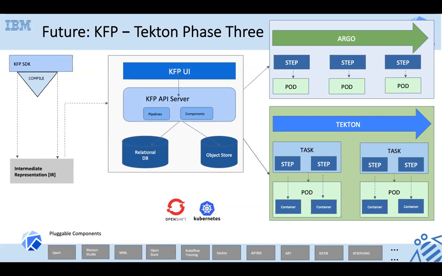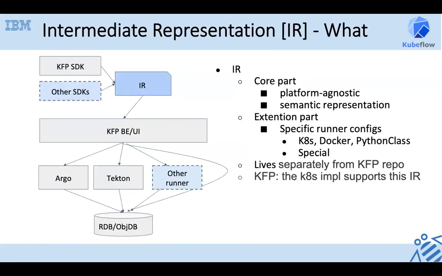I think the points resonated, and we discussed that we are going to take this effort forward. So what is going to happen with the Kubeflow pipeline 1.0 release, post 1.0 release, is that we will be working closely with Google to align and standardize on that intermediate representation.